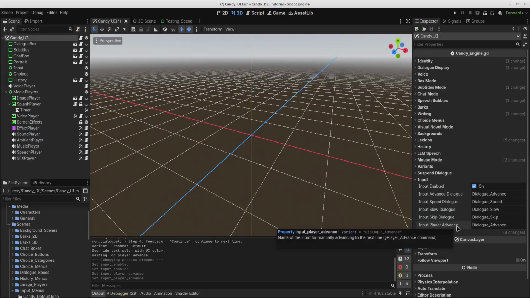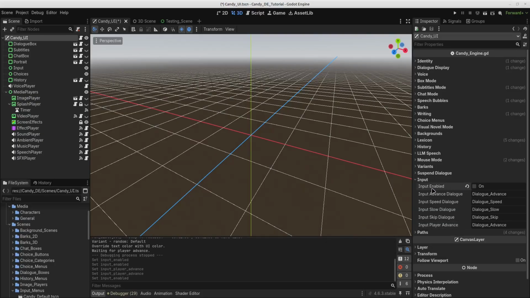Now, the reason the command doesn't have a built-in failsafe against these issues is because we assume there might be special cases where a dialog might start with input disabled, and at some point the dialog encounters the player advance command, but the input should only be enabled later at runtime.